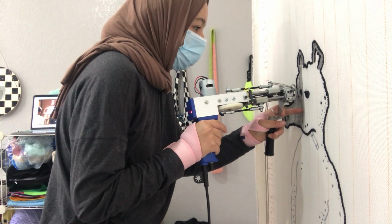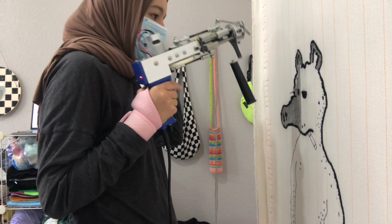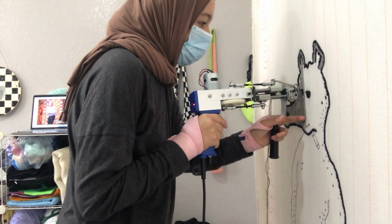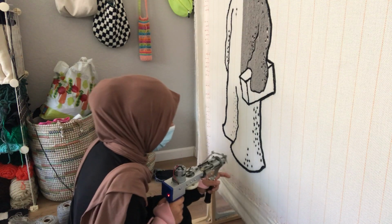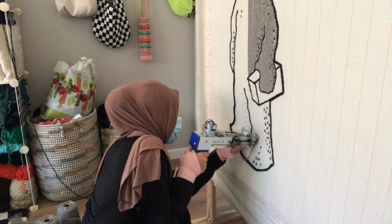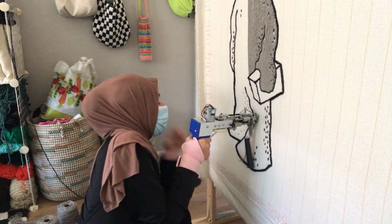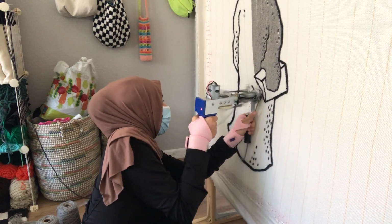First of all, I'm wearing a mask just because it keeps all wool particles out of my system. I was already dealing with a lot of really bad allergies while I was making this rug, so I didn't want to make it worse. And the two pink hand thingies on my hands are hand braces. I've got some weak hands, not gonna lie, so this just makes me feel a little bit stronger.